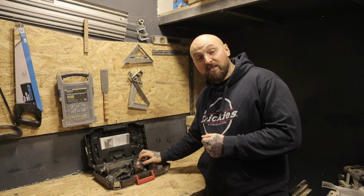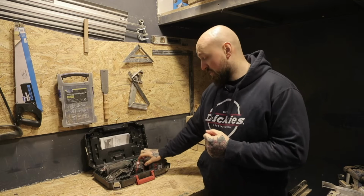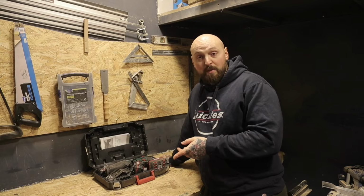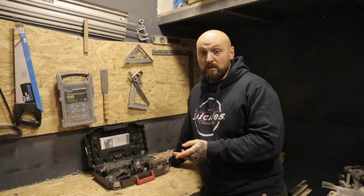Now I've given it a bit of a decent test, I can now give you a few of my thoughts on the saw. First I'm going to go through some of the drawbacks. There's not many, and there's a lot more benefits, so I'll go through the drawbacks first and then I'll go on to the benefits.